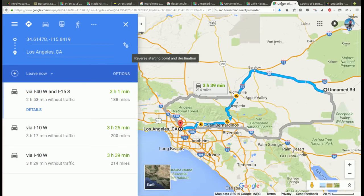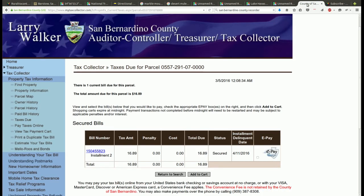Los Angeles is about three hours away. I pulled up the taxes on the county website — the next tax bill is due April 11th at $16.89. I expect the buyer to pay that one. Going forward, you get that kind of tax bill twice a year — so it's a little over 30 dollars a year in taxes, like $33 to $34 a year. It's a really cheap one to hold on to.